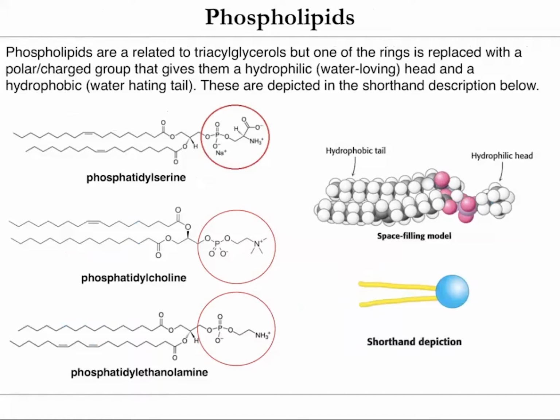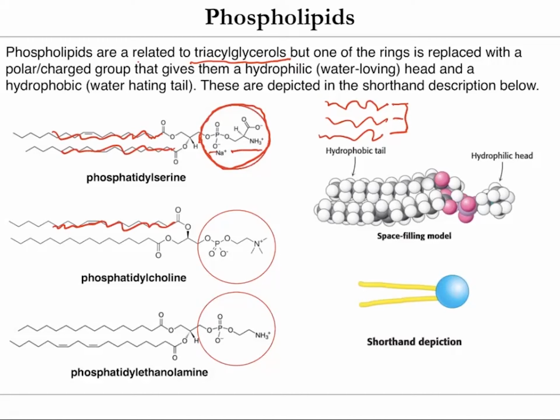So they're very similar to triacylglycerols that we talked about. In triacylglycerols, remember there was a glycerol molecule, which is basically like this, and it was attached to 3 hydrocarbon chains. And that's a really good way to store those fatty acids in the form of those hydrocarbon chains. So phospholipids are very similar, in that it's basically a glycerol and then 2 hydrocarbon chains, but the 3rd hydrocarbon chain is replaced by this group here, which contains a phosphate and then a charged group. So there's a bunch of different types of phospholipids that all have this same structure.